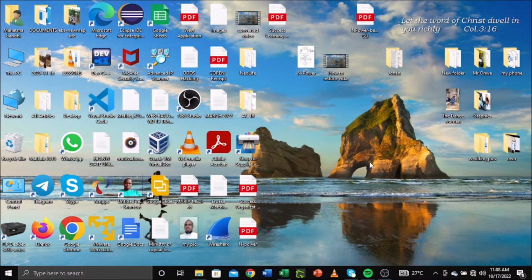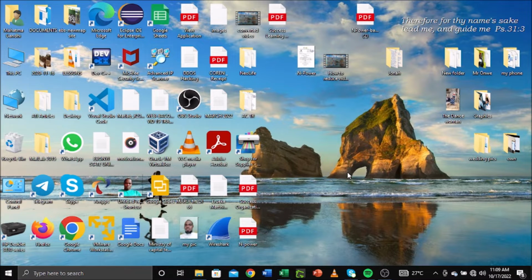But like I said before, it is a place where you can save your files. It can also house other folders. So you can create a folder in a desktop environment. As you can see, these are folders that I have created. You can create a folder inside a folder. It depends on how you want to package your files.